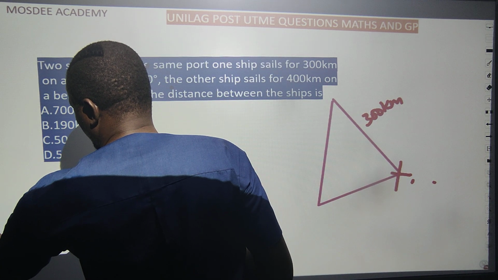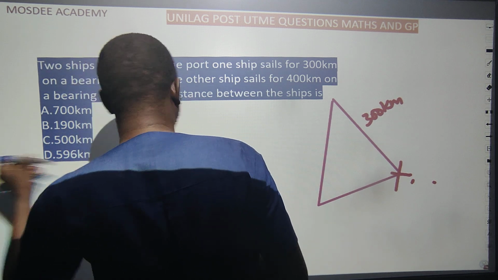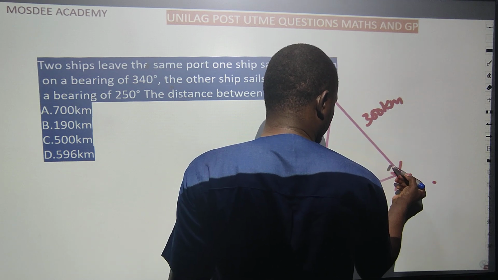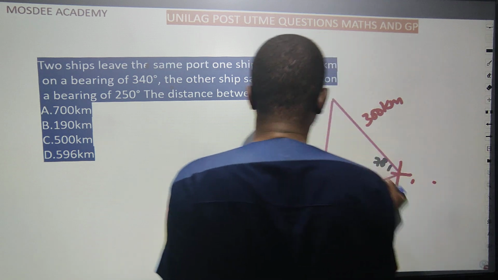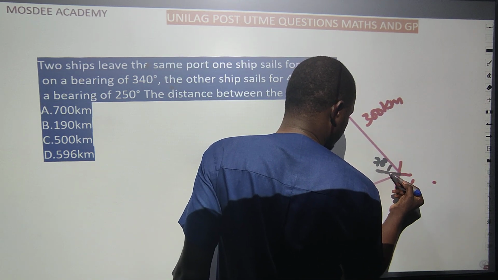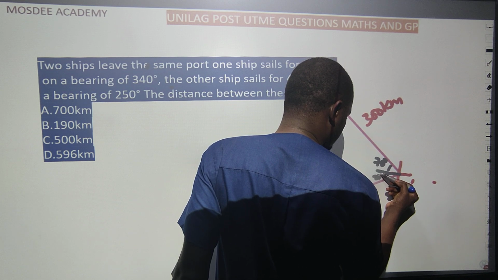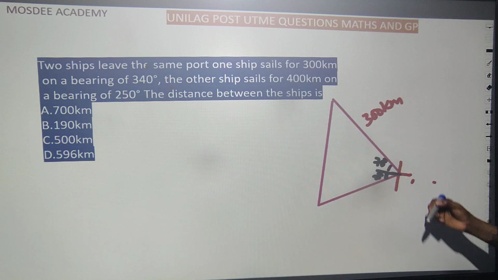Sorry, we have to make sure you guys get everything well. Don't just assume. See, if we assume, it's going to affect us. So this place is 70 degrees. Whereas if you measure the other one, this place is there's a line. This place here is 20 degrees. Let me show you. This is the starting point where they live.